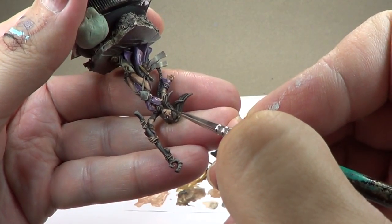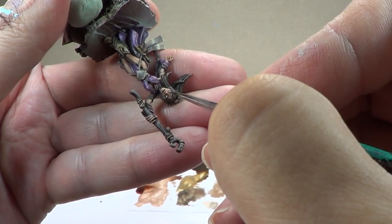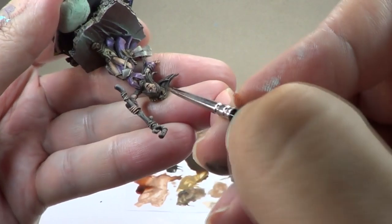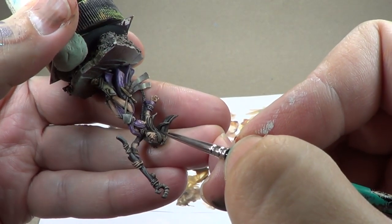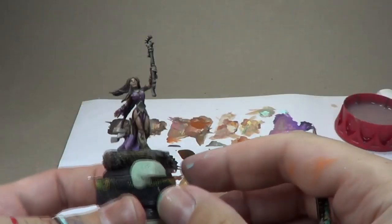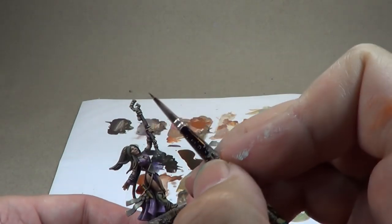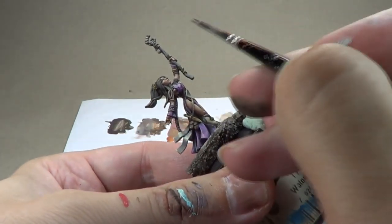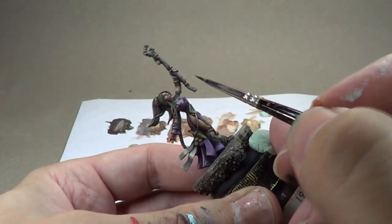So thin down the paint. I'm going to put one there. Make sure that they line up together. This one and this one going to fall in the same part of the eye. Turn that back around. So now we've got some eyes that are kind of looking off this way in the direction of the staff. See that? I'm going to throw a few quick darks on the staff.